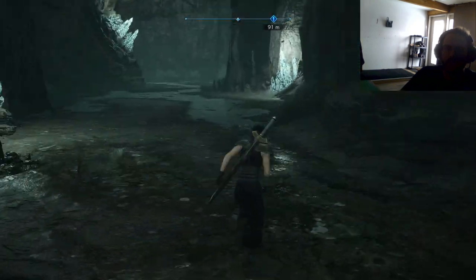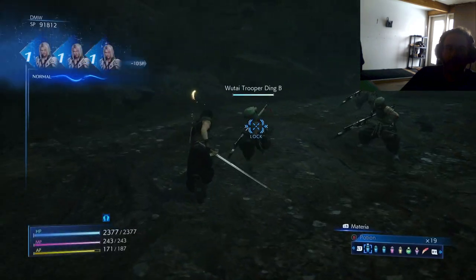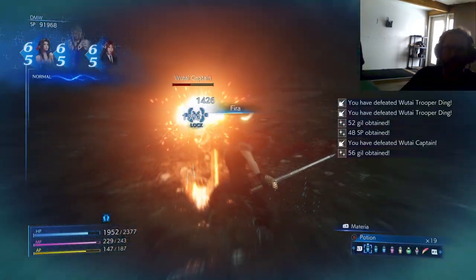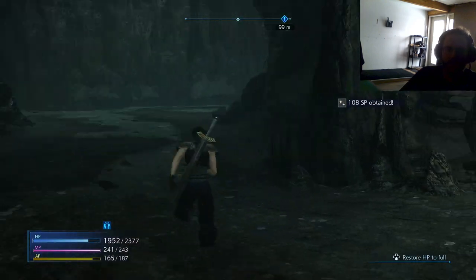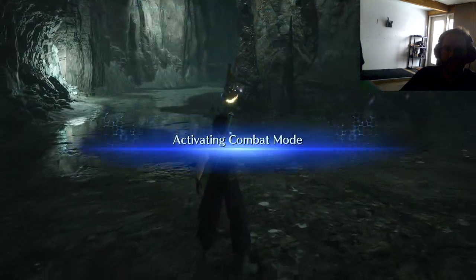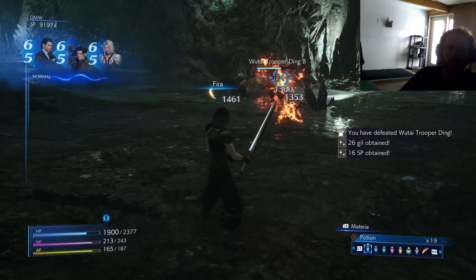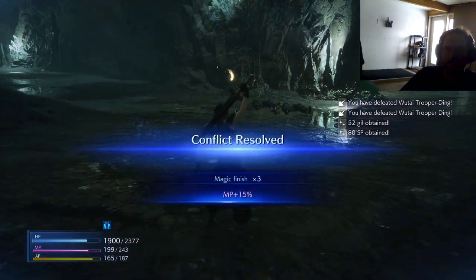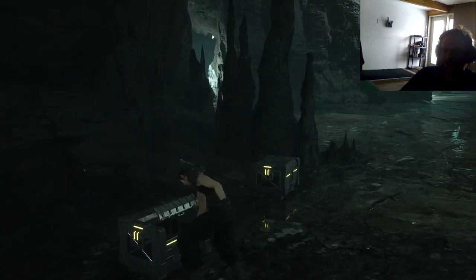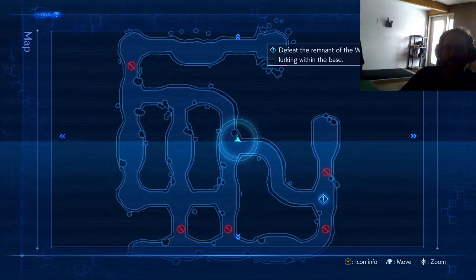Nothing here. We'll go this way. Activating combat mode. Conflict resolved. Activating combat mode. Bring it on. Conflict resolved. There's one. Oh, they're both right there. High potion. Spirit up plus. Alright, to the boss.